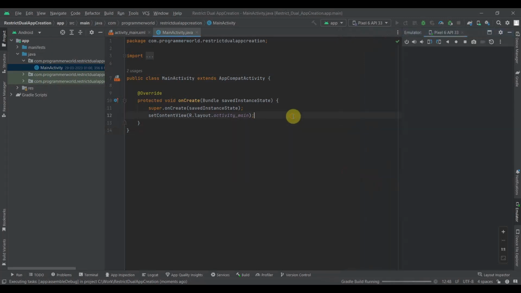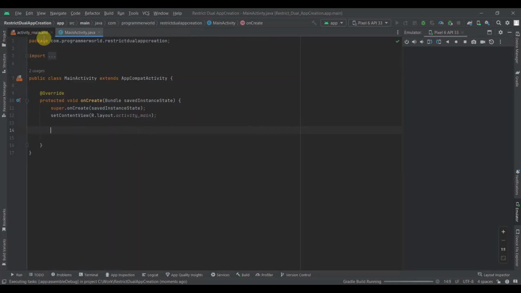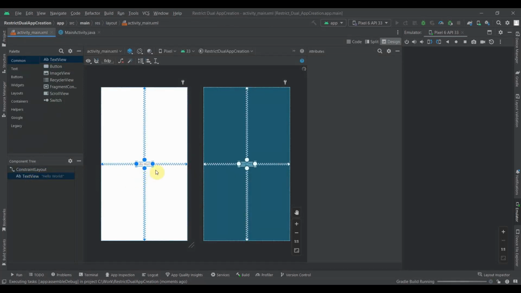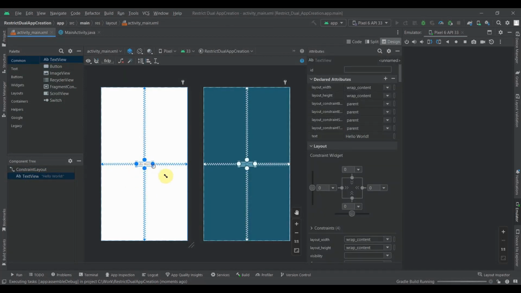Anyway, the code is pretty simple. We don't have to do anything in the layout, or I can do one thing. In the layout, by default, they give me a text view. I'll use this text view to display what we are doing in the actual code.